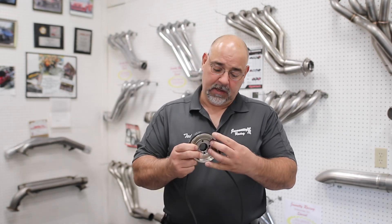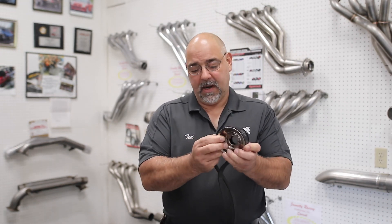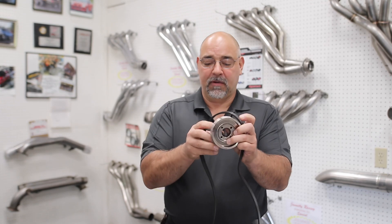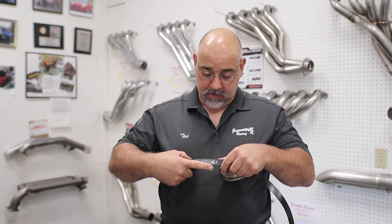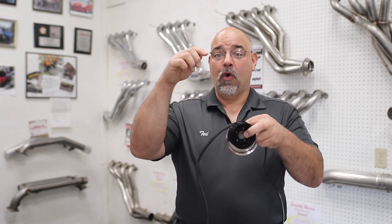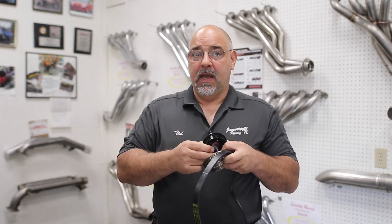I put a little demonstration together. I got a 3/8 pulley and a 2/8 pulley, and I marked the belt at 3 and 9 o'clock. Then I wrapped it around the 2/8 pulley and marked it at 3 and 9 o'clock. You can see that changing from a 3/8 to a 2/8 pulley, you lose almost an inch of belt traction wrapped around that pulley — so you're going down on belt traction and up on the torque necessary to turn the blower.